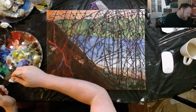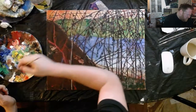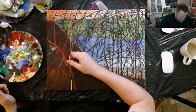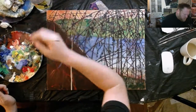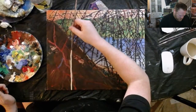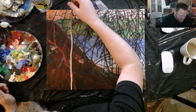All right, you know what? Let's just be a little extreme. Let's just do that. Oops. Let's just bring these white birch all the way up across from the bottom. What the hell with it? To hell with it. Kind of a bold move. But my gut says I should do it.